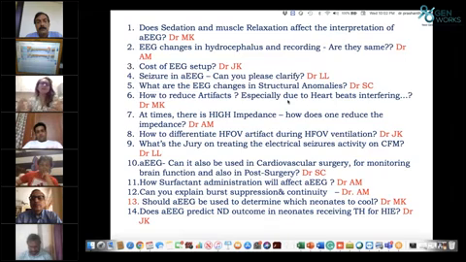And also, when nurses are doing any kind of procedure and they are moving the baby or doing something, they should be putting it into the system that this is the time when they have done it, so that we know that this is an artifact and not any abnormality which is going on. If you are having a high frequency ventilator or ventilation, you should make sure all the tubings are quite away from the baby's head, so that they are not the ones causing an artifact. So that's how you will be reducing your artifacts.